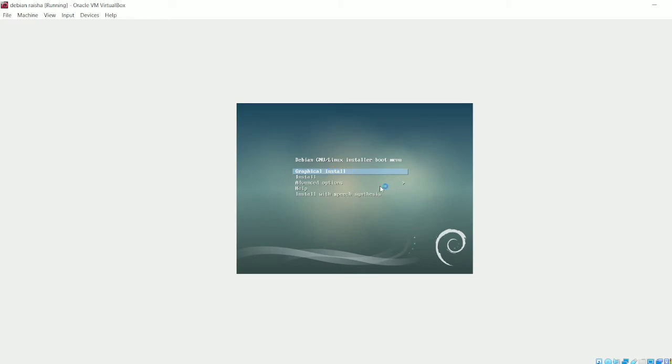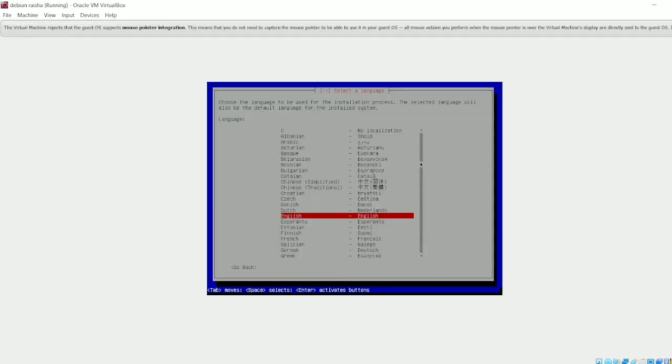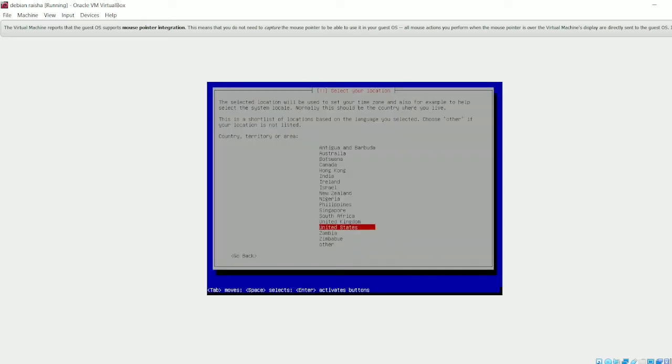After that, a display like this will appear and you can select install and click enter. On the next screen, you are prompted to select the display language on your Debian machine. For that, I choose English and click enter.